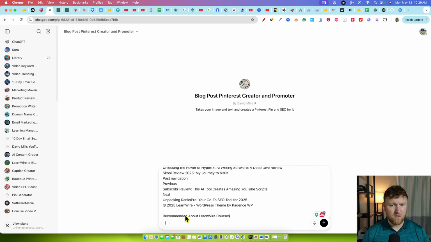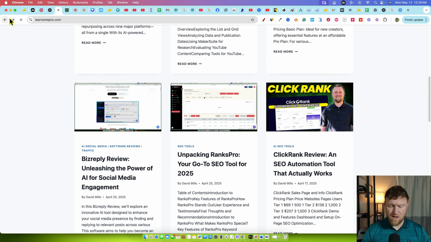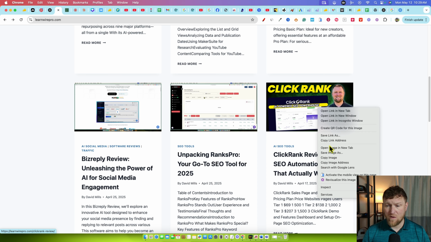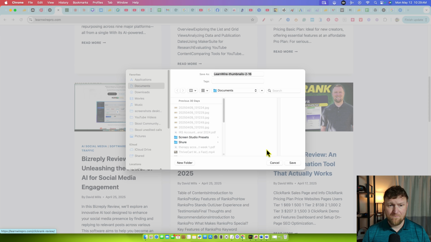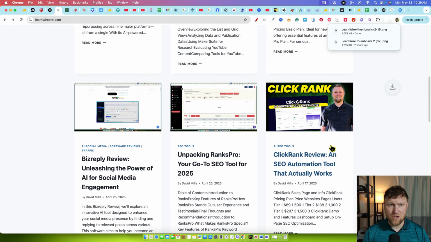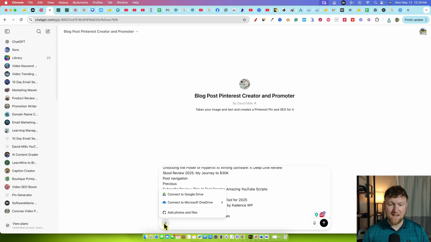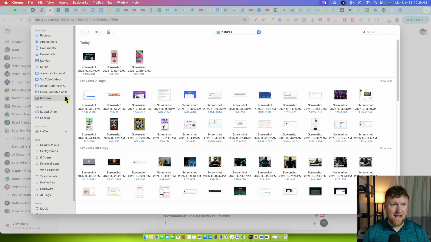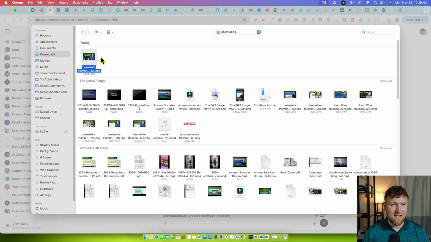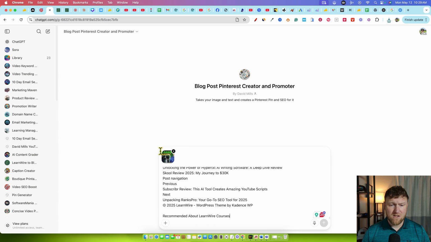And then what we also want to do is come back over and grab our image. I probably have this uploaded on my computer, but it's going to be even faster to just go like this. We're going to save image as, and we'll just save that image, and then we'll go back over here, and this will all come together and make sense in just a moment. So we're going to add this, go to our downloads, add that image, upload it. So now it has context. It has a picture of myself, and it's going to be kind of funny. It's going to try to create an image of me.